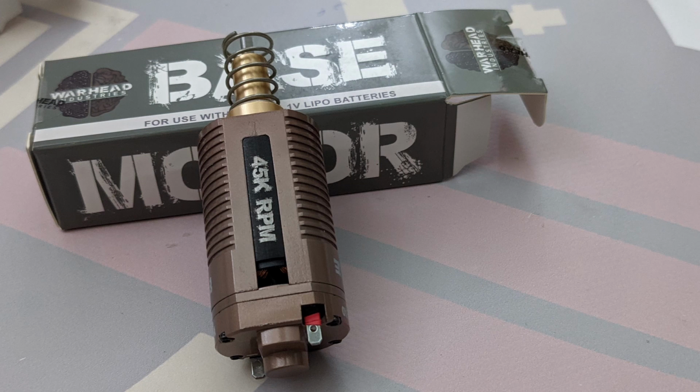When you are unboxing them, they are just like the black motors. On each of the motor contacts there is a little red ring and a little black ring that just need to be lifted off before you install them. So please don't forget that. I will link down to the original Warhead black video to see that part.